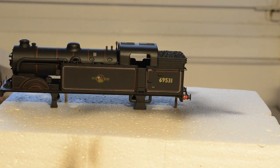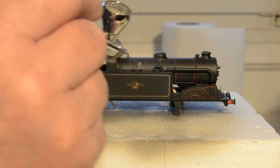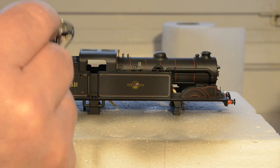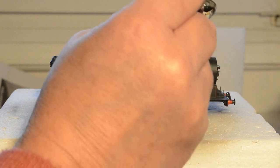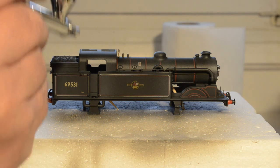There, that's about it for this coat. I don't want to lose all the detailing, so I think I'll stop there. I'm going to spray on a very thin coat again, this time of almost white. It's Tamiya flat white with a little flat black in it, and I'm going to concentrate on the top part of the locomotive and just give it some patchy variance to the overall black. I'm going to try and keep this quite subtle.